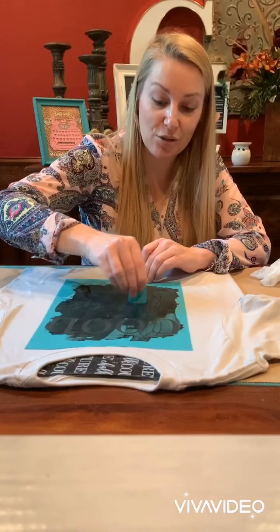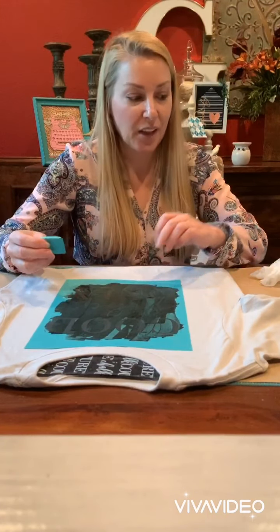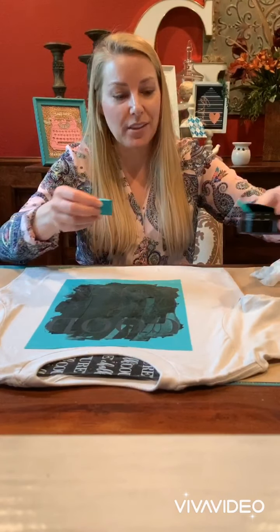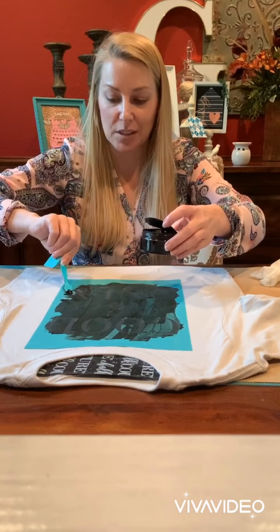So these are screen prints. They look like stencils, but they have a little screen print in them, so they help us get a really clean and crisp design.